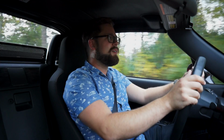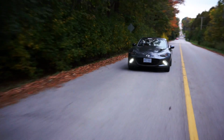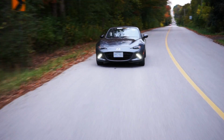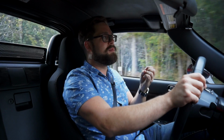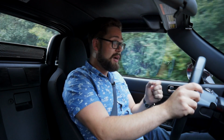If you want a car to just cruise with, one that you'd be happy to sit there and sip your coffee and look at in a cafe on the weekend downtown, the RF is the answer because it looks better, it feels more calm, it feels more Miata-like. It feels more classically Miata. If you're looking for a car, though, that you want to drive on the track, you want to be serious about driving with, and you want to explore the limits of what a small, lightweight, rear-wheel drive car can do, then a tuned NC might be the answer.